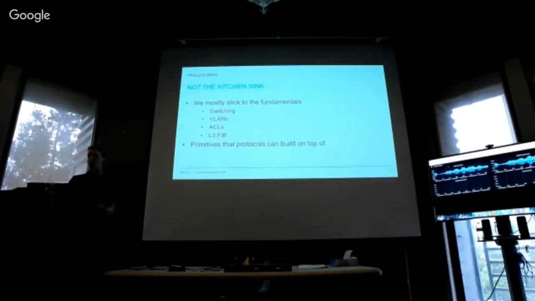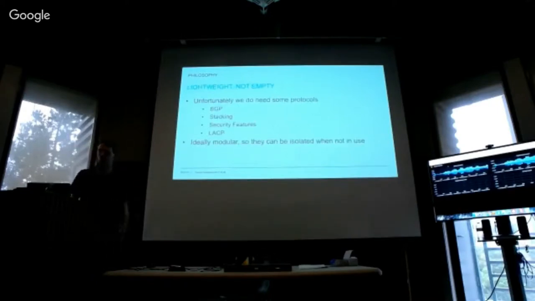And also, when something weird is happening in your network, you want to be sure about what's in play. If you're only doing switching and you're not doing any layer three, you don't want tendrils of the layer three code sneaking in and doing strange things to your layer two network. You want to be able to just say, this is what we're using, that's all I need to understand. Hopefully everything else is not going to impact things for me.